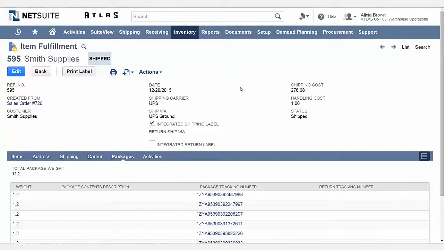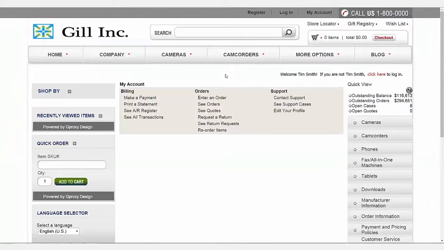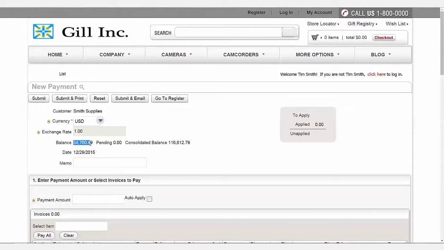But sometimes customers want more updates, and with NetSuite, your customers can check their order as well in their customer self-service portal. The customer self-service portal allows your customers to manage their business with you. Here they can see their balance, make payments, create and view support cases, and see the status of orders. You can see your account balance, and then make a payment on this balance.